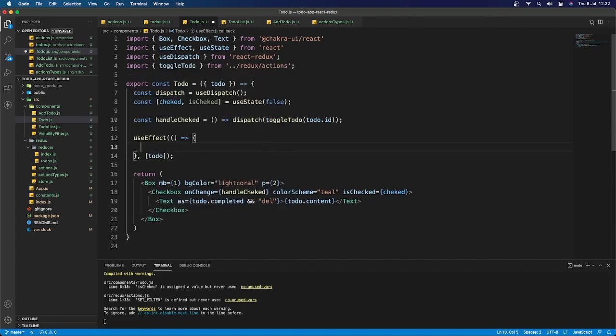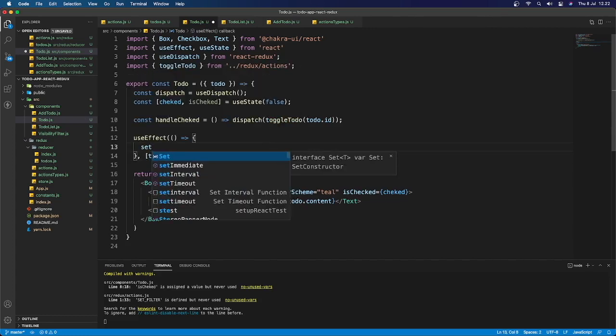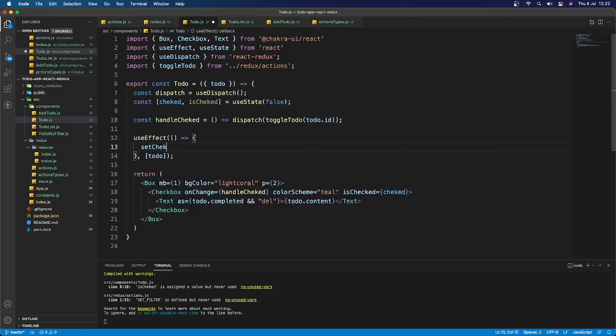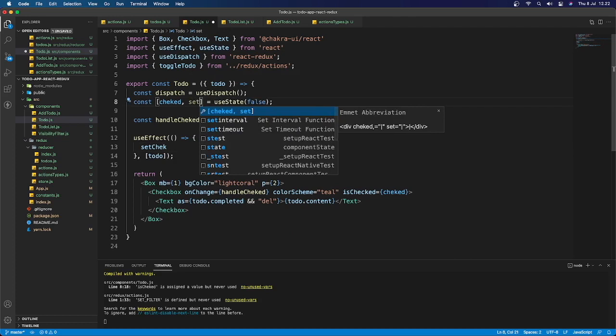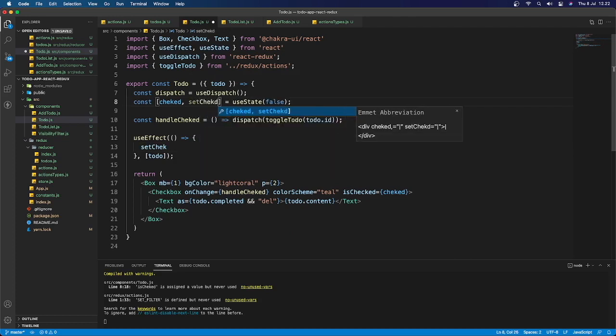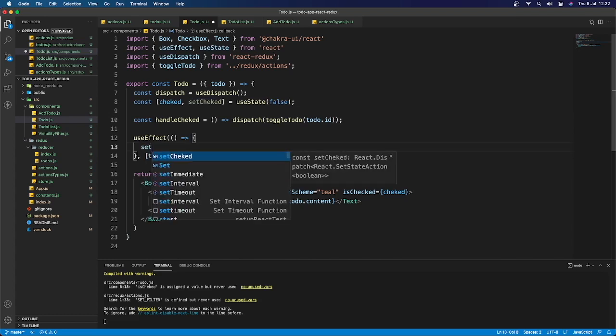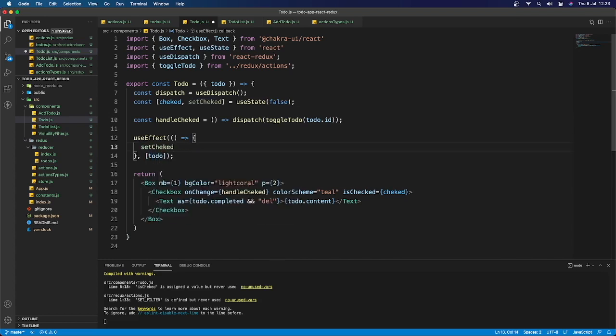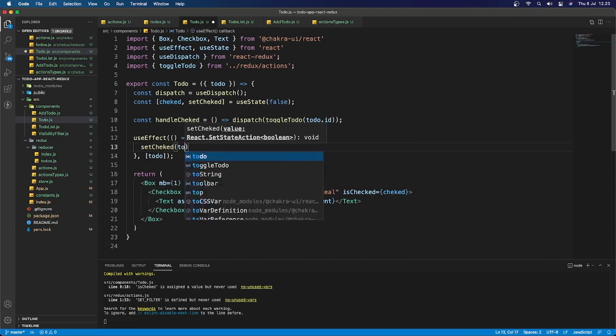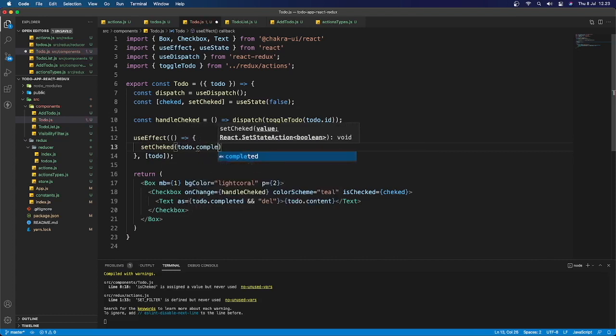So inside in here I'm going to say setCheck. Why is this check? setCheck like so. And in here it's going to be setCheck, set that equal to todo.completed.